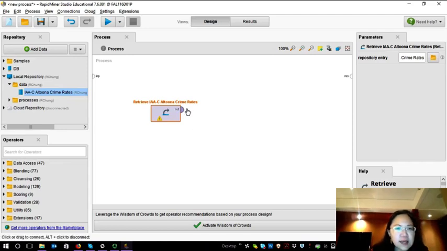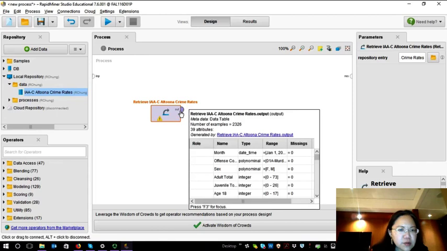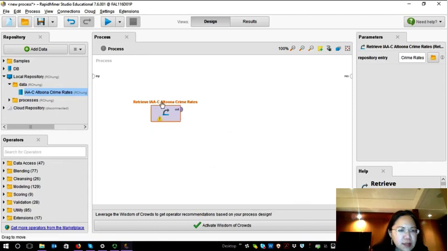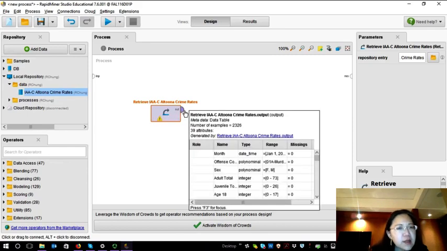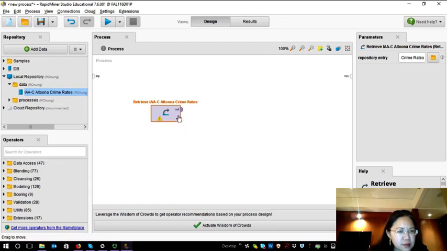And then we're going to connect the output port. So look at this process. Each process usually has an output port and an input port. Because this is retrieving data, it automatically has a file associated with it, and the file is basically the input, so it doesn't have an input port. It only has an output port. But many other processes are going to have both an input port and an output port, and we're going to see lots and lots of examples of that.